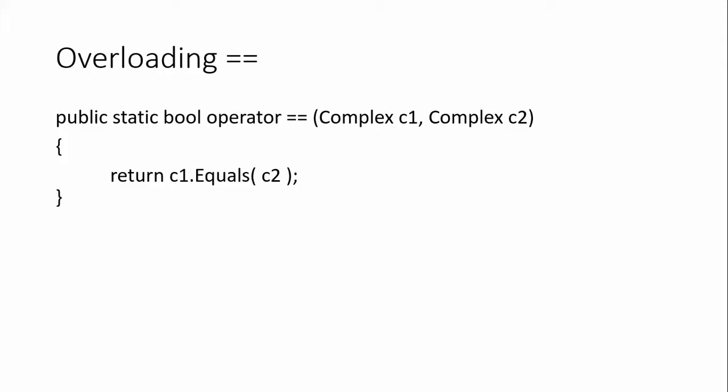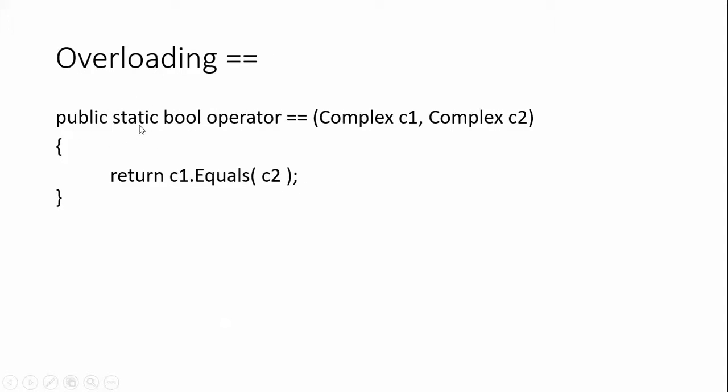Now, the C# compiler will tell you, if you just did this, it would say, hey, if you overload the double equals operator, you have to overload the not equals operator. And that's very easy to do. Just copy and paste this and return the opposite. Put a not sign right there, and you're fine. You're good to go. So there you go. Once you know how to do these, they're easy to crank out.